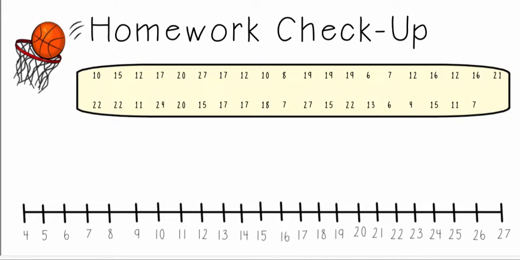Now you're ready to start graphing your data. Hopefully you started in the upper left-hand corner with the number 10 and went down on your line plot and made a small X. I would recommend taking a pencil and crossing off the number 10 so you know that you've already marked that data.